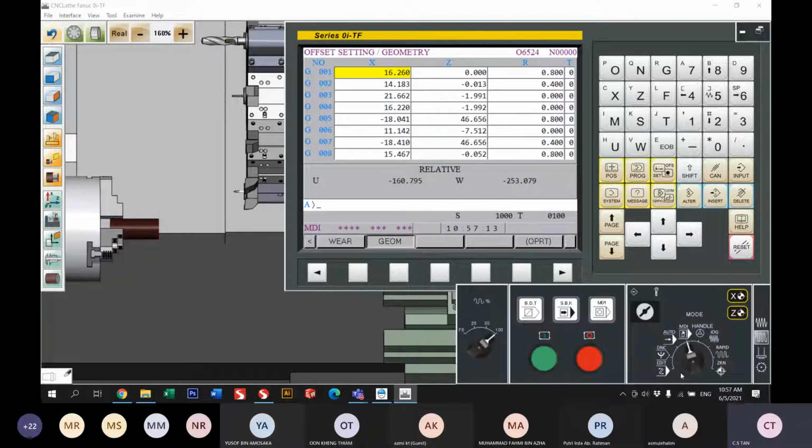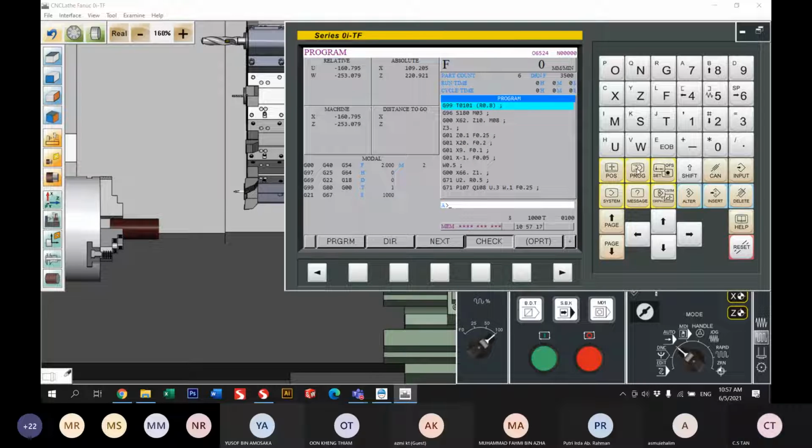Then on MDI and edit or auto, we will focus more on the program. So for those who are not familiar with the Fanuc controller, you can take this as a kind of hint, so that you won't get confused about what to pick on the screen.